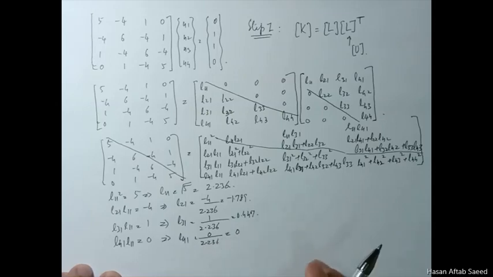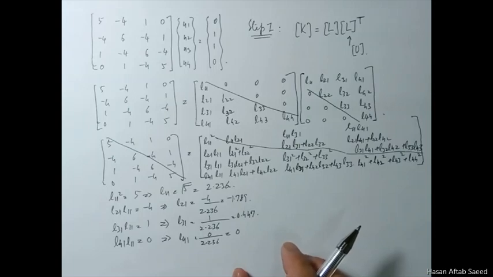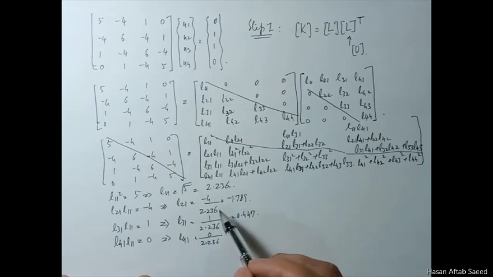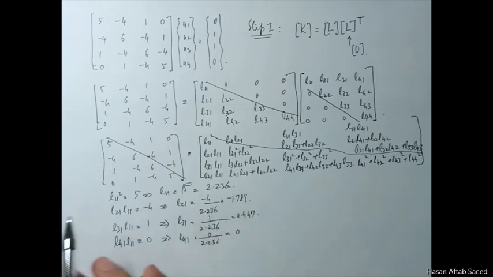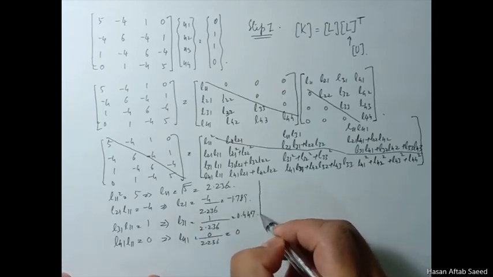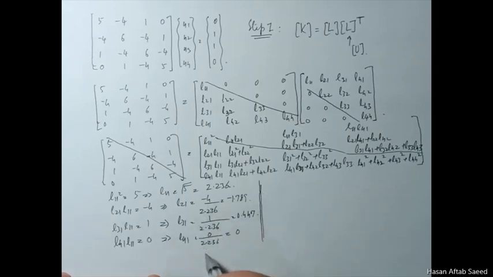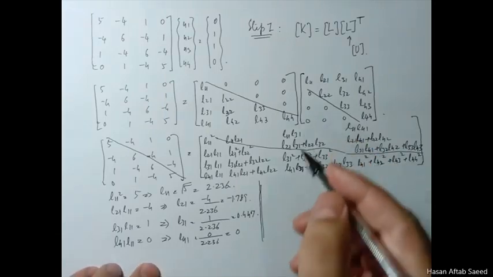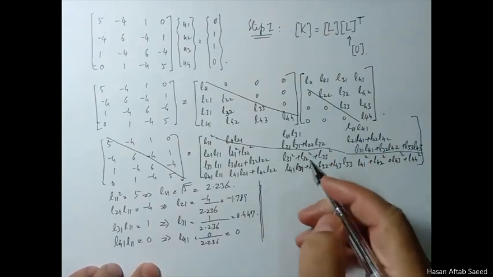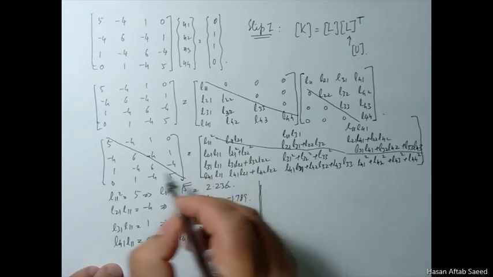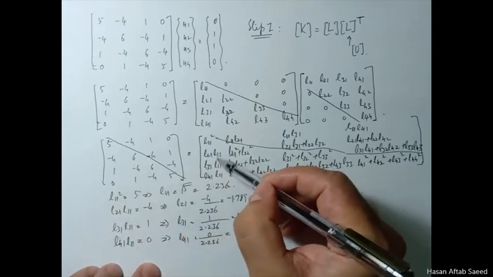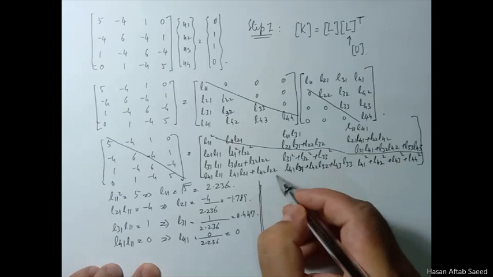We don't need to divide 0 by 2.236, but we just want to demonstrate that there is a pattern here. You divide by the same number. So you're going to see a similar pattern in all the next entries also. Not the same pattern, but a similar pattern. This pattern will then convert to a certain kind of formula, which is then programmed into the computer. We are going to do it by hand, so we don't need to consider that formula. Now, this job is done. All these values are done. Now we come to the next.